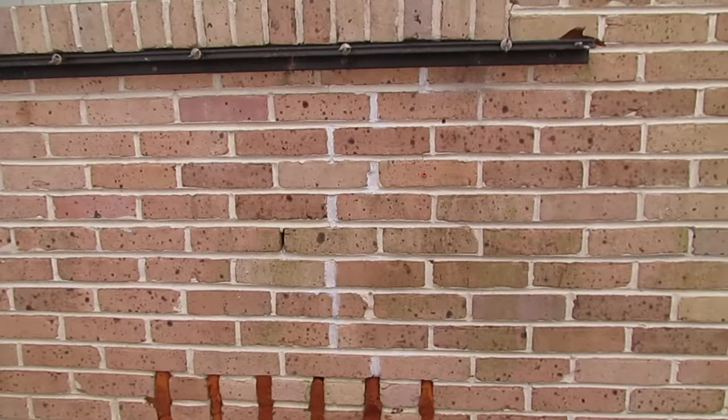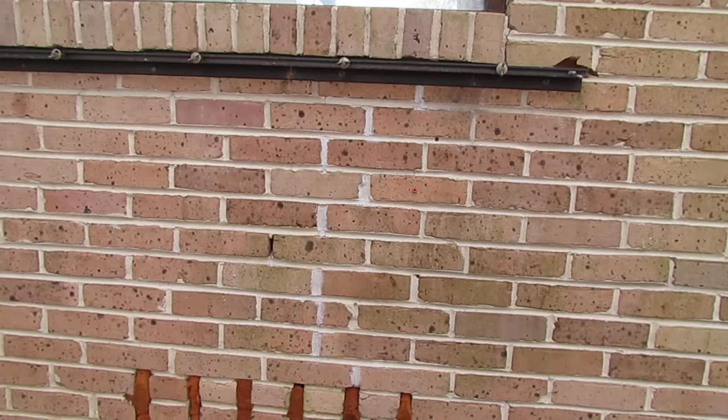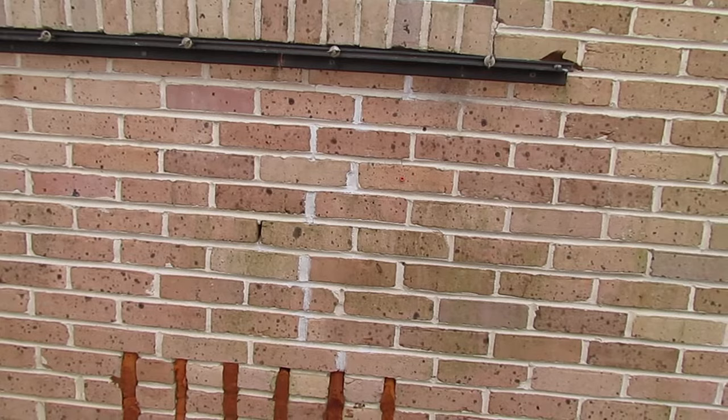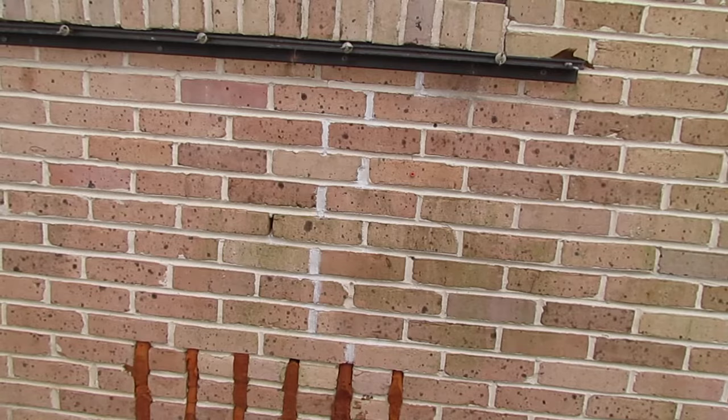I had some cracking going on on this side of the foundation wall. This would also be a good time to go check your brick walls and see if you have any cracks in them. If you do, I recommend you take pictures while it's cracked and then after they're sealed. But if you have cracks with displacement, you probably want to contact a foundation contractor and possibly a structural engineer to come evaluate it and see what kind of problems you've got going on.